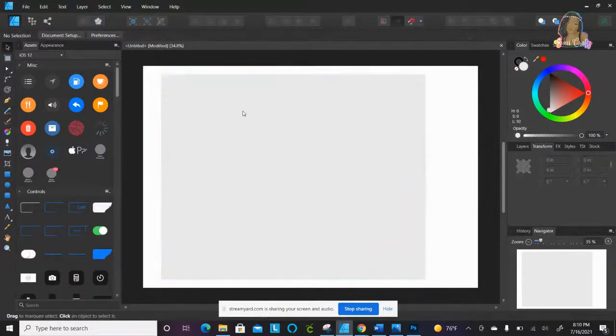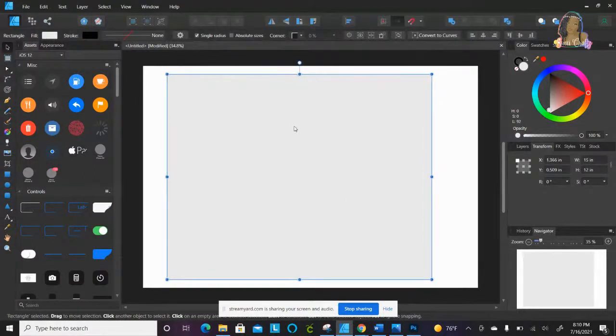Okay. So this is basically just my outline here of how I want the flag to be, the size. Now, because we're going to do 4 different flags, it's going to be 4 different flag colors. So we're going to have a red team, a blue team, a green team, and a yellow team. Right. So first, let's make the first flag.